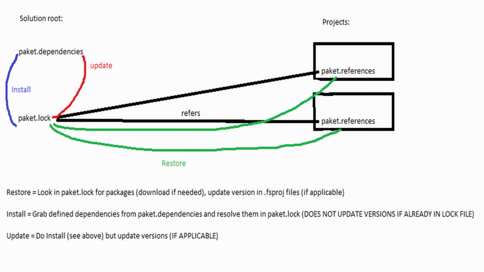But in certain instances, you do want to update to the new versions of the dependencies, and that's what the update command does. So the update does an install, but it also updates the versions if applicable. If there's a new version available, it will upgrade it. Unless there are ways you can hard lock a version in your dependencies file, which I'm not really going to go over for now. There are many things you can do. You can also group the dependencies together for big files, but I'm not going to go into that for now. Okay, so now we have a pretty good idea of how everything works.